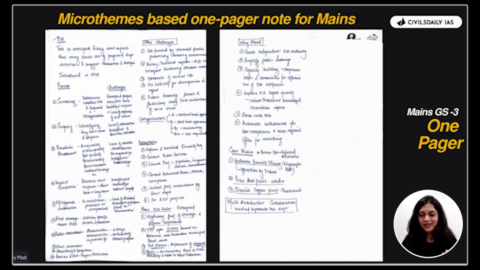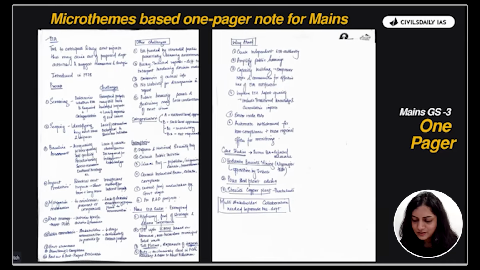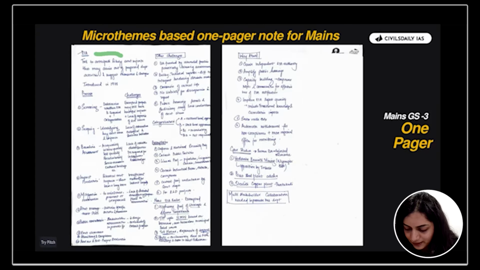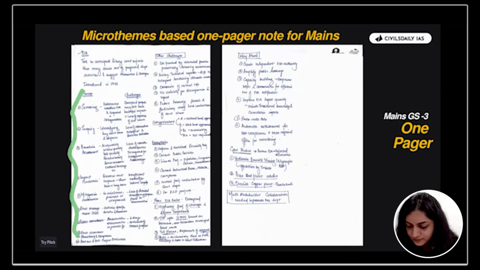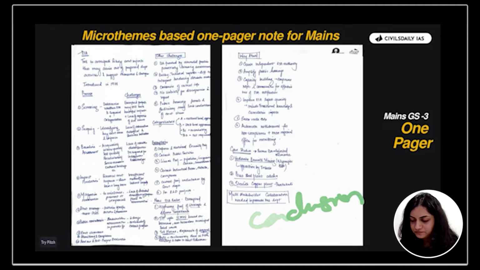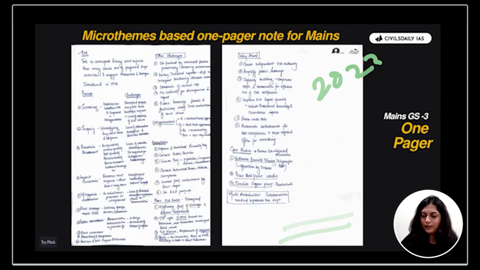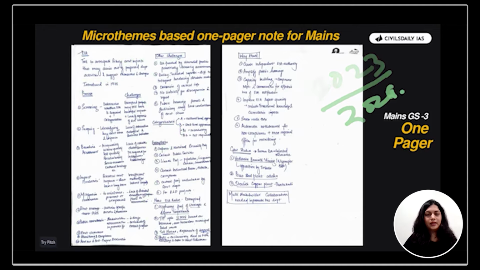Easy enough, right? So for environmental impact assessment, I first wrote down the introduction, so that I have a ready introduction. You can write one more introduction with some fact, with some data in it, using the X factor notes, and then you have all the things ready here. Challenges, exemptions, way ahead, and also you can add some conclusion. Now these were made in 2023-2024.